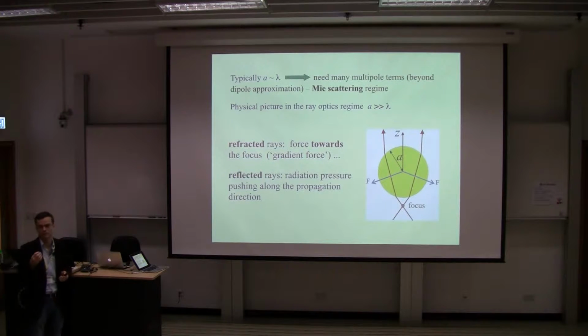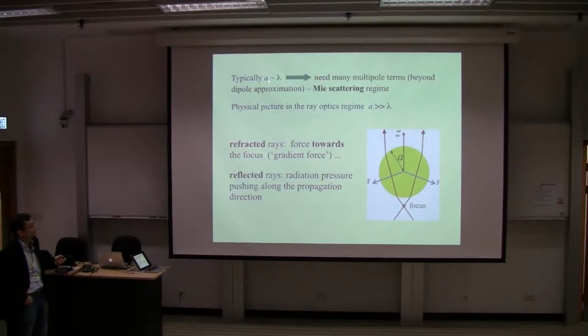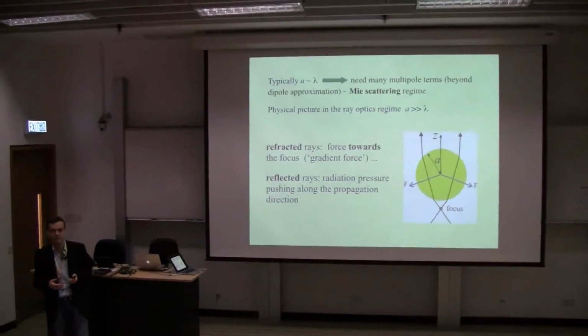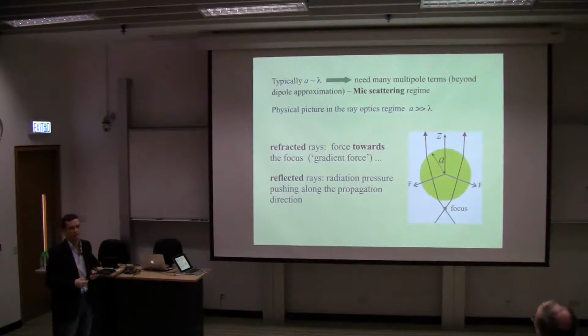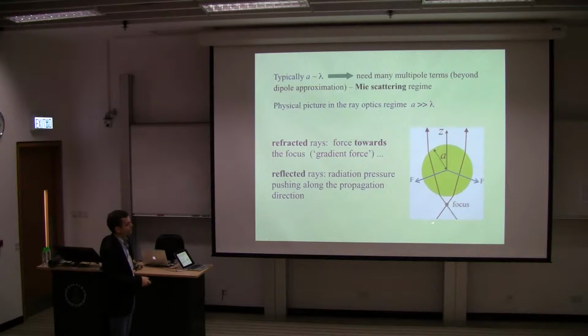It's important to understand that so that we can see what we can do and what we can't do. Usually the particles have sizes comparable to the wavelength, but I'm going to explain the physics of optical tweezers in the limit of ray optics, when the particle is much larger than the wavelength. In this case, we can use this picture of rays. I have many rays crossing at the focus. These rays represent the laser beam. I'm just showing 2 rays here, but there are many others.